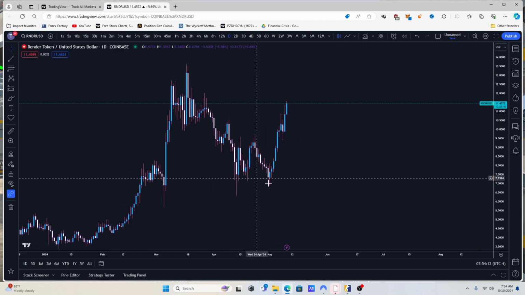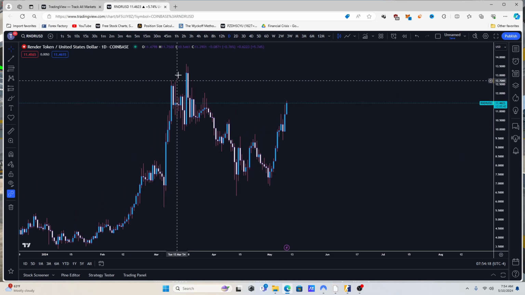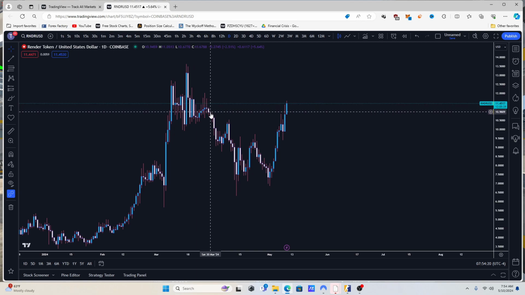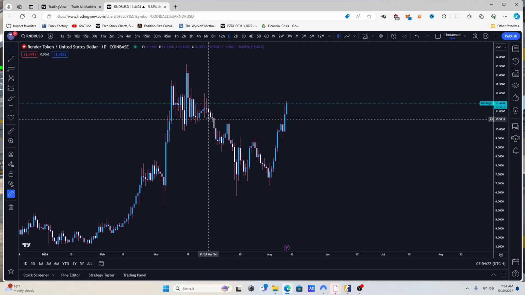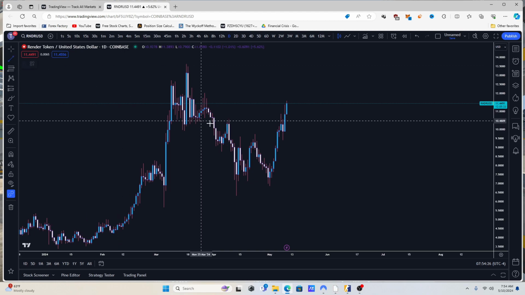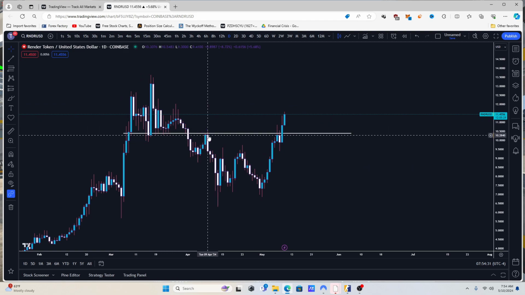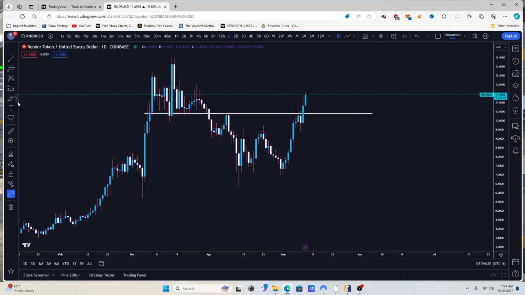So, right, we had this big, nice pump over here, where the mouse is going. We were going sideways, and then we started to go down. We broke structure, right? We were chilling here, and then we tried to push our way back up. But this area acted as a resistance, making us go lower and lower, into this candle that we were talking about here.